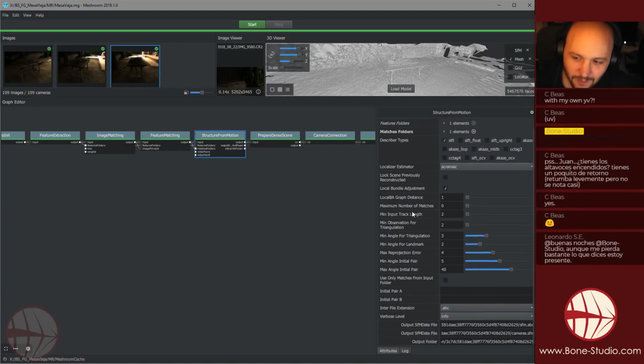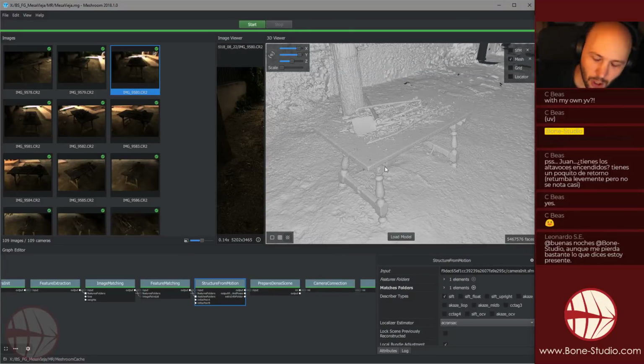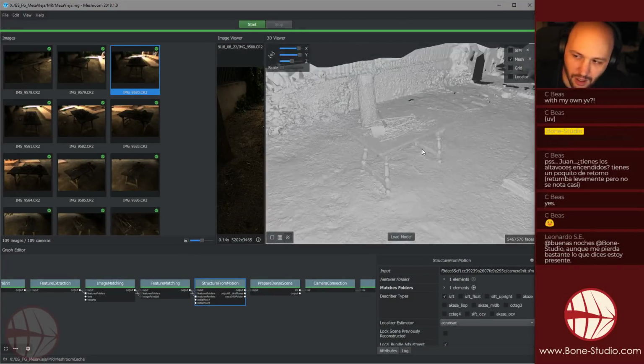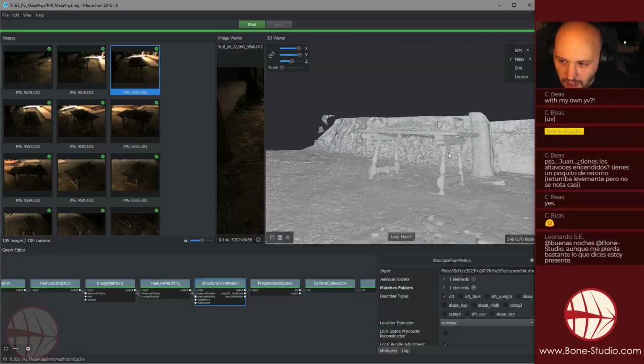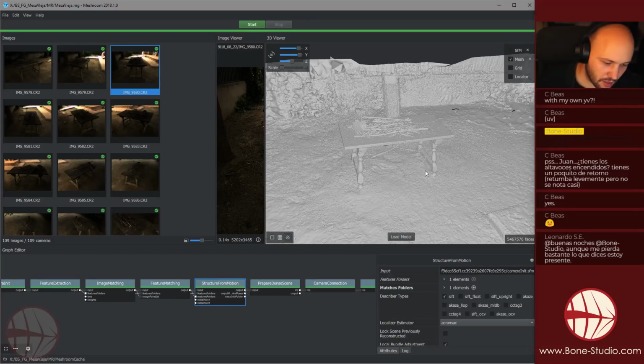So when we can understand this and we can configure this for every project, then I think Meshroom is going to deliver much better results than this, and this is good. So it's pretty good to have an open source photogrammetry software that can deliver such good results, and it's going to be amazing, guys. It's going to be amazing.